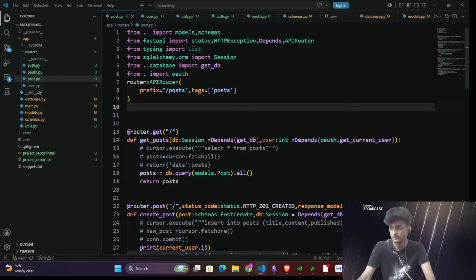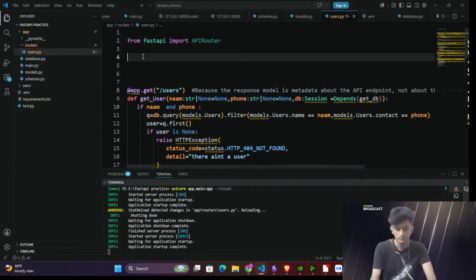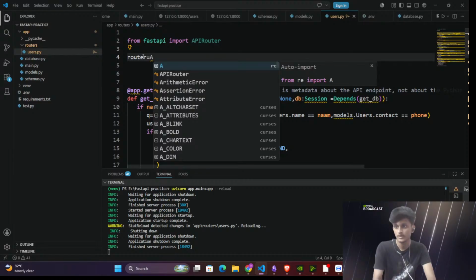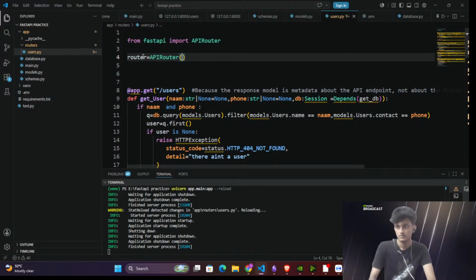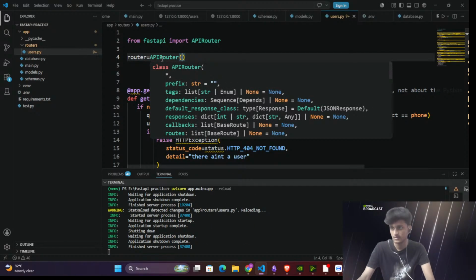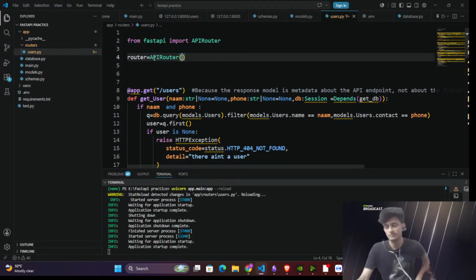Router is equal to APIRouter. So what is APIRouter? Is it a class? Yeah, it's a class. So router is an object of APIRouter. Alright, so we'll make the router object, and to initialize it, we'll initialize the router object with what?